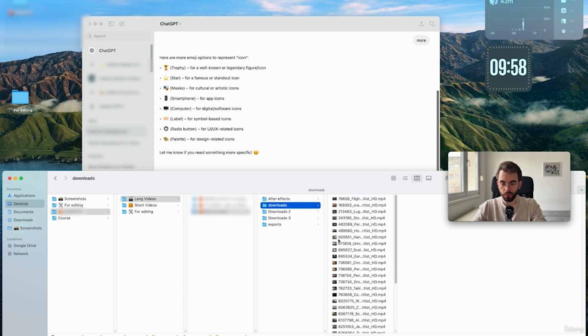And now let's go back to downloads. The reason I have different downloads is because when I work on any project, I download things from the internet, I have it in the downloads folder and in the screenshots folder, because I take screenshots, then we download a lot of extra stuff. Whenever I finish with the video, I put these files into a folder to make sure things are organized, so that my downloads folder, as you can see right now, is empty.